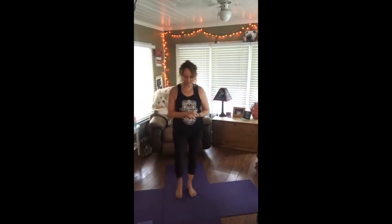You might notice now that it's easy to bring awareness to the four sides, the front, the back, and the two sides, right? Sometimes when we're doing forward motions, we only think about the front body. Sometimes when we're doing side, we only think about the side, not the front and back. So we want to stay all-encompassing here. Okay, left leg forward, warrior one.